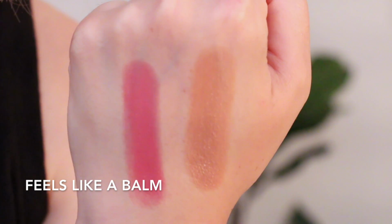I can really only speak for 2 shades here that I'm going to recommend, and I say that because I picked up a 3rd shade and I didn't like it. It was Shining Peach, and that one really accentuated the patchiness on my lips that I didn't even know I had. It just kind of sat on top, and it just didn't look very good. So I don't recommend Shining Peach. For me, just the 2 shades that I love are Burnish Blush and Glossy Fawn, which is what I'm wearing right now.